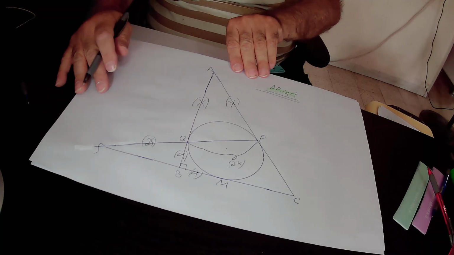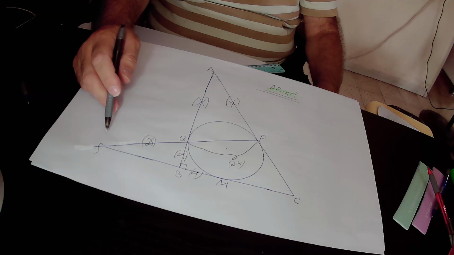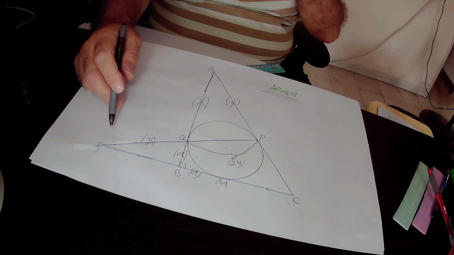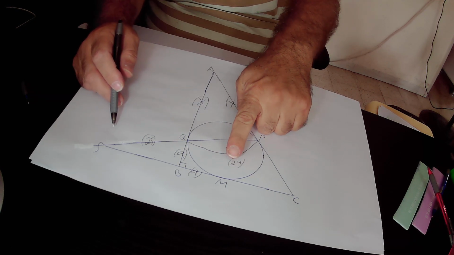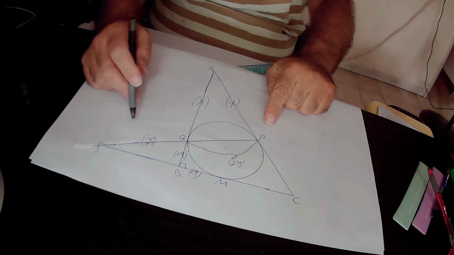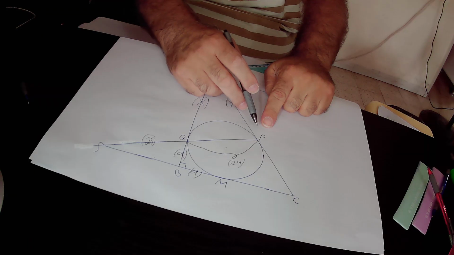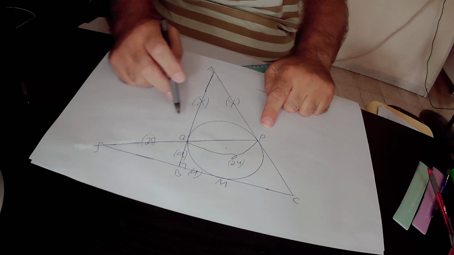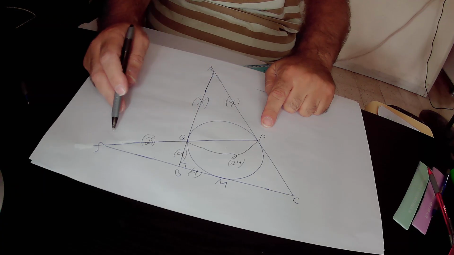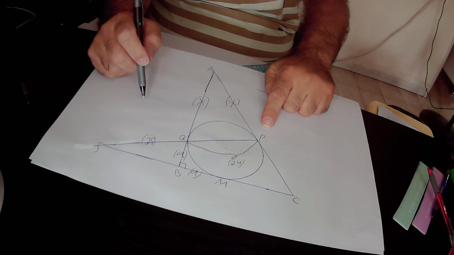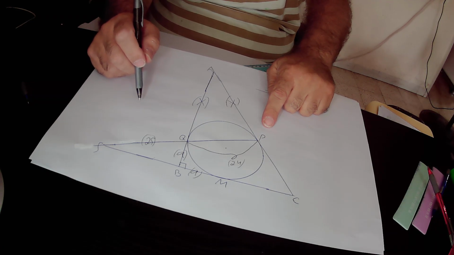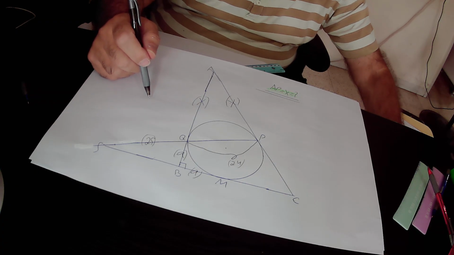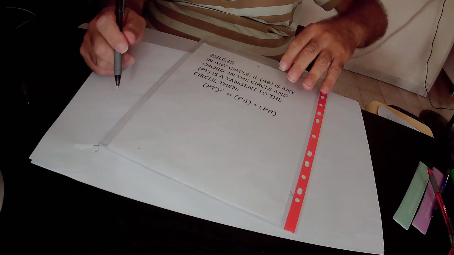In the next step, we'll focus on this common external point, point S. For this point S, we have tangent SM, which is tangent to this circle at point M. Likewise, we have here chord PQ. If we extend chord PQ, it touches point S. So all the requirements of rule 10 are satisfied, and therefore I can implement rule 10 here. I'm going to click on rule 10.